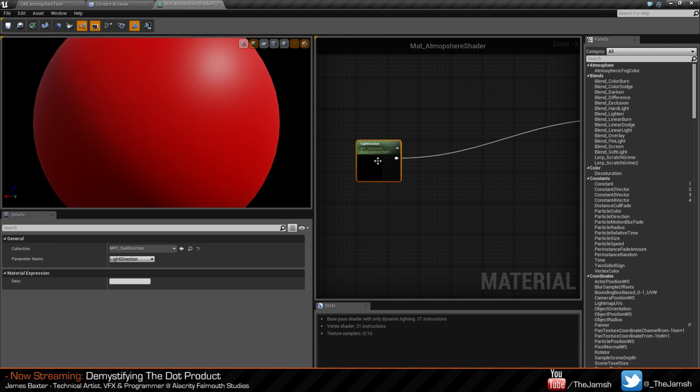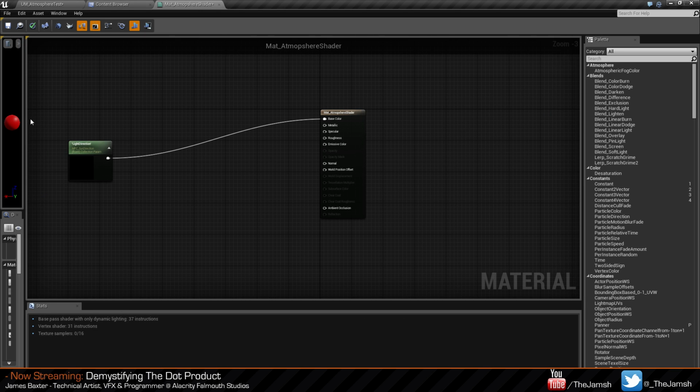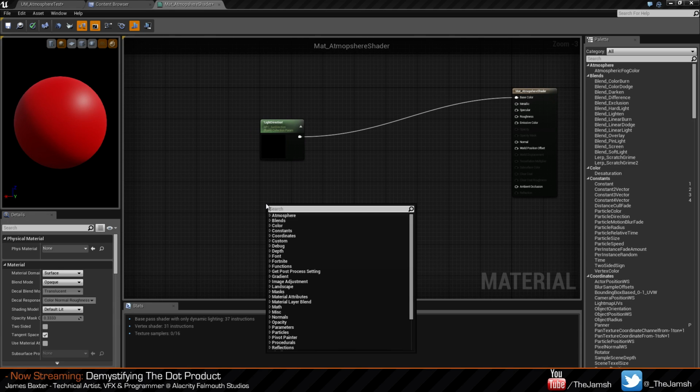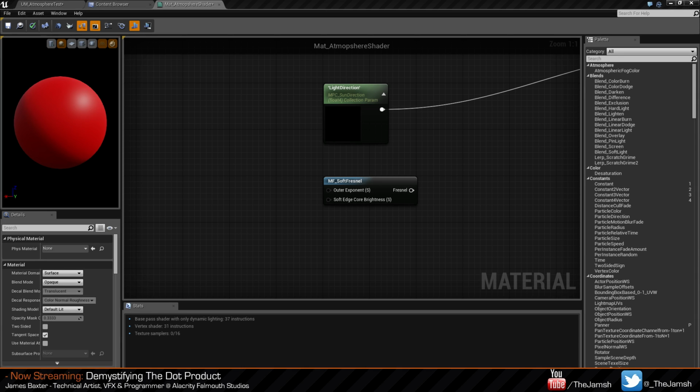Exciting stuff aside, let's actually make this atmosphere shader. So first thing I'm going to want is that Fresnel that we built earlier. So if I just hit soft edge Fresnel, bring that in. I'm going to need that in a minute.